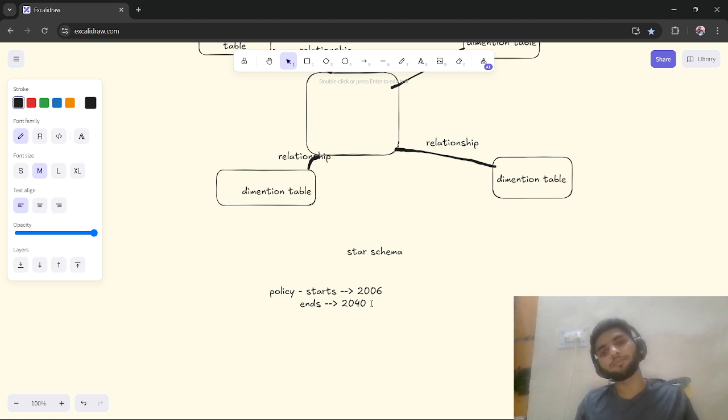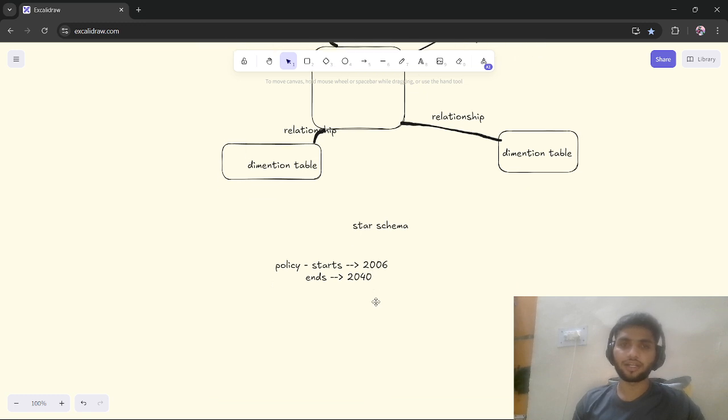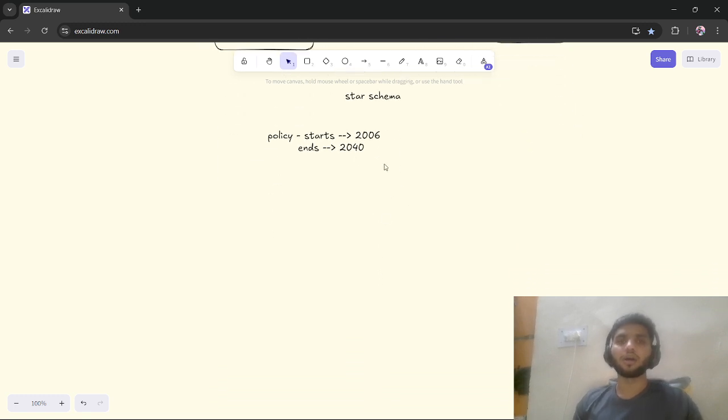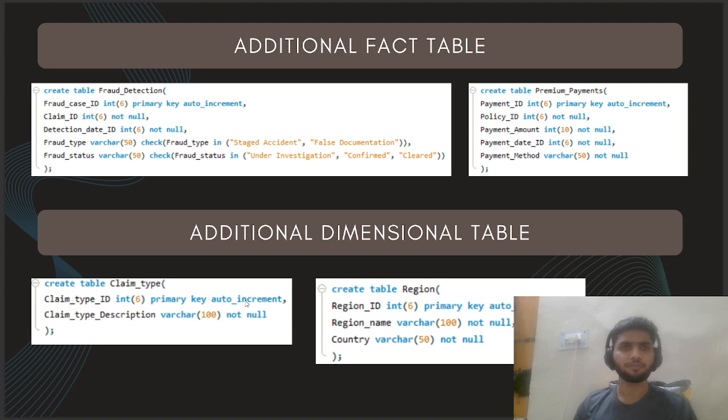It should be some dates; they should not be null. There must be a start date and an end date for an insurance policy.